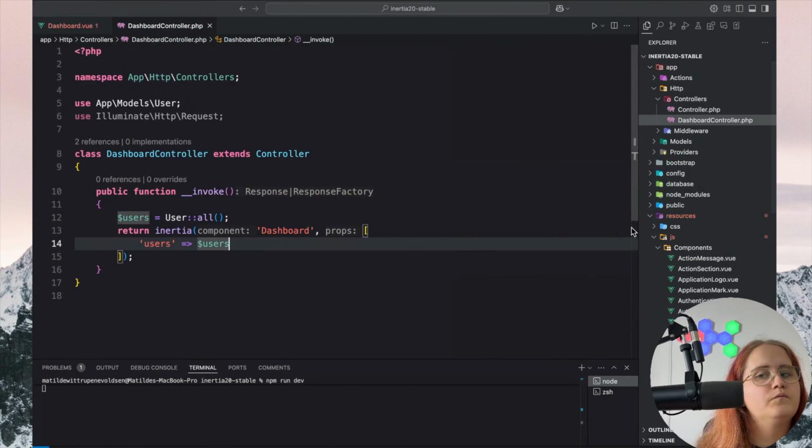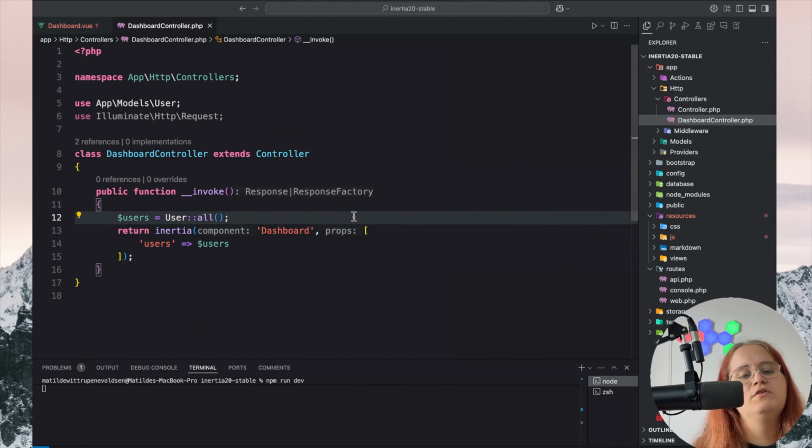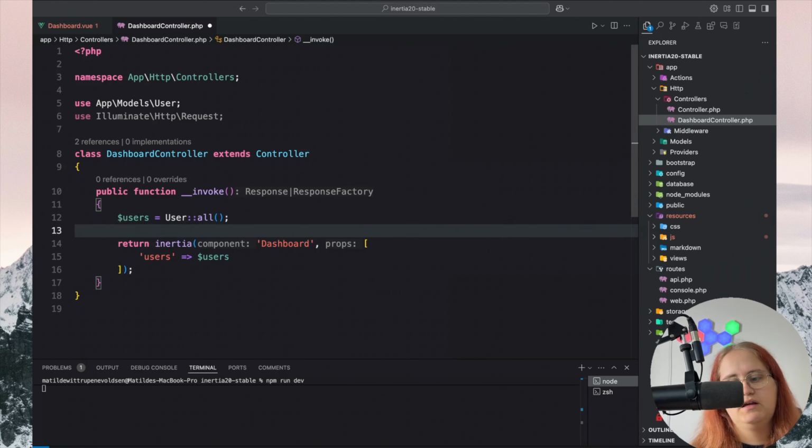Now, what about infinite scrolling? How can we add that? So later on, if you're watching this, there may be an infinite scroll component that's come out. Currently, that is not a component as of Inertia 2.0, the stable release. So for now, we're going to do it the simplified way, but not as simple as it will be later on with Inertia.